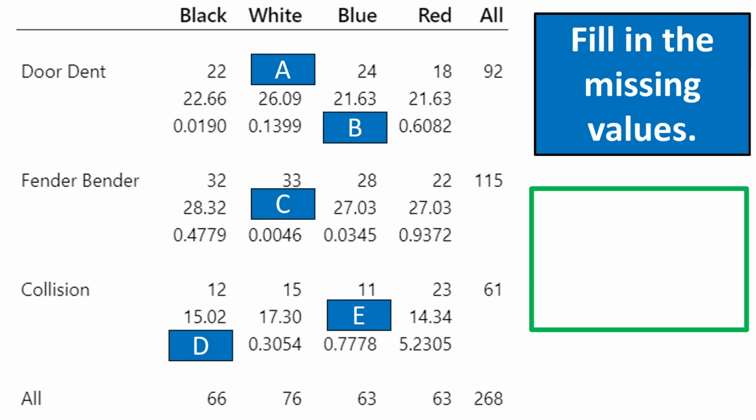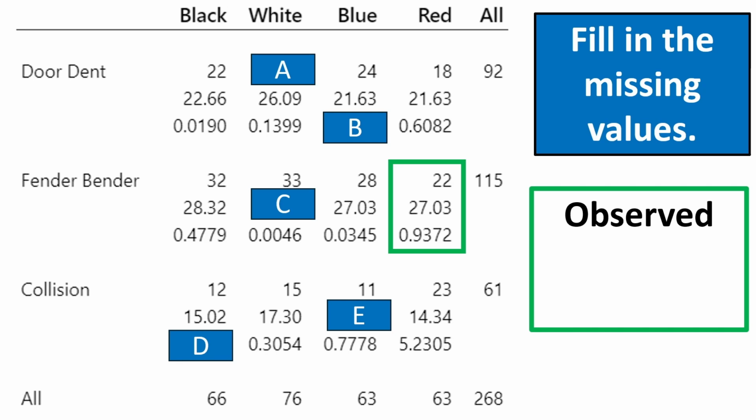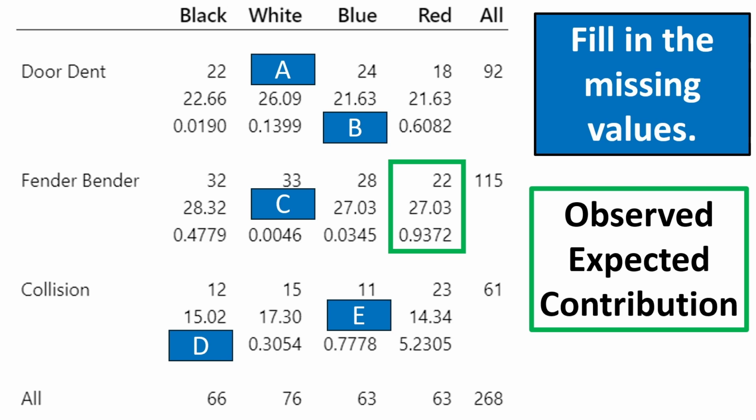Now, each contingency is displayed in this table with 3 numbers. What do I mean by contingency? If you pick one car color and one accident type, together, those form a contingency. For example, if we pick fender bender and red car, we can see the contingency in this box is showing 3 numbers. The top number is the observed count. That comes from the data. The second number is what we would expect to see if the null hypothesis was true. And the third number is the contribution to the chi-squared statistic. Now you know how to calculate all of these numbers.